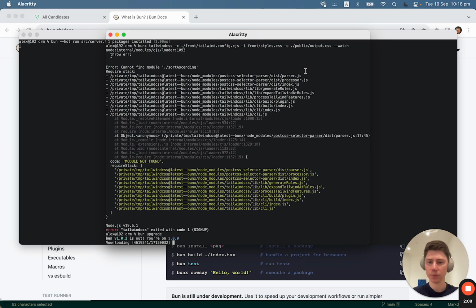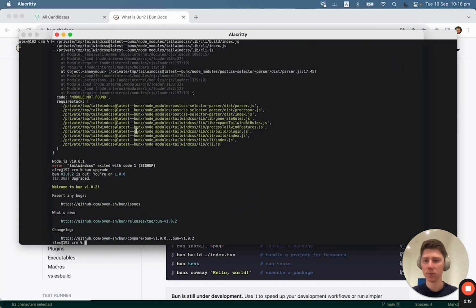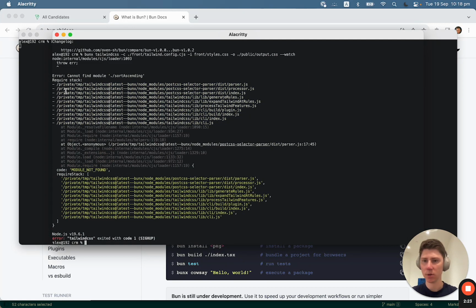Okay, so maybe bun upgrade will help. That's interesting. Okay, postcss selector parser. Cannot find module sort ascending.